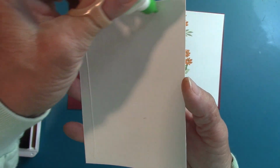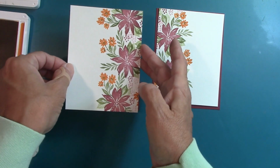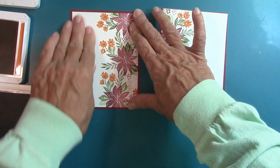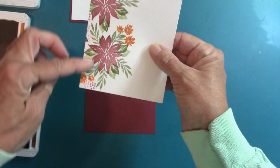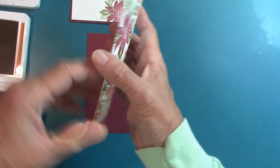And it's just ink and paper and the Rings of Nature stamp set. You don't have to use the same colors that I used. Maybe you have Cherry Cobbler. Use that. Then you could look up on the color guide what goes with it. I like the pumpkin pie with this. It really looked pretty. But see how these little dots kind of fill in right there at the side. I like that.